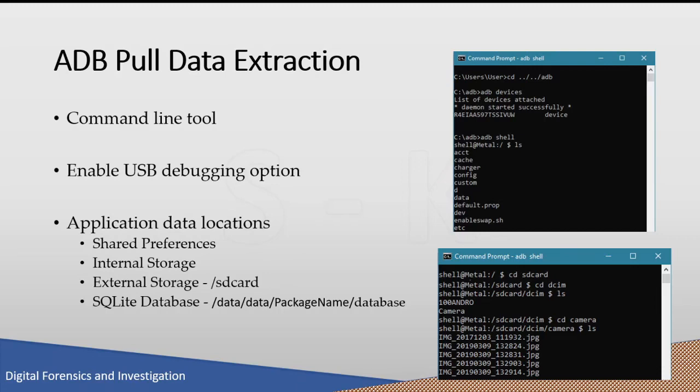Some application data will reside in the SD card and also in the data partitions. So using ADB, we can pull the data present in this partition for further analysis using the ADB pull command. Once again, it is important to note that this directory is only accessible on a rooted phone.